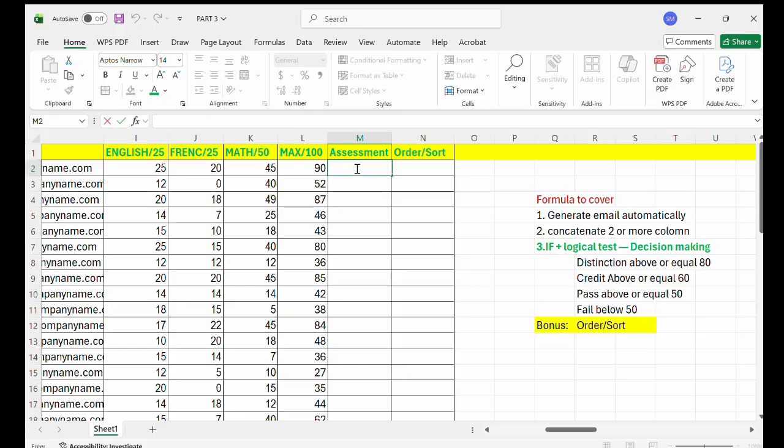Let's jump here. We want to put equal IF, logical test. This is L2 above or equal 80, distinction.